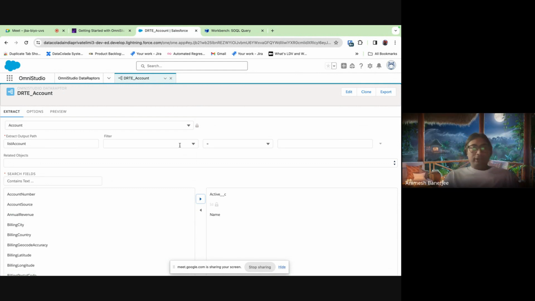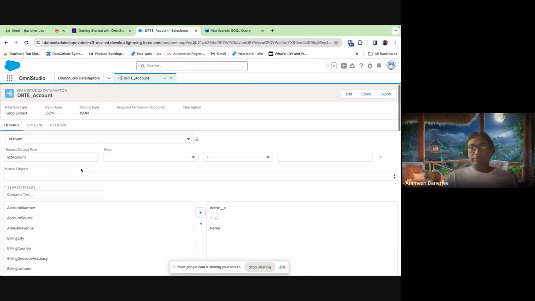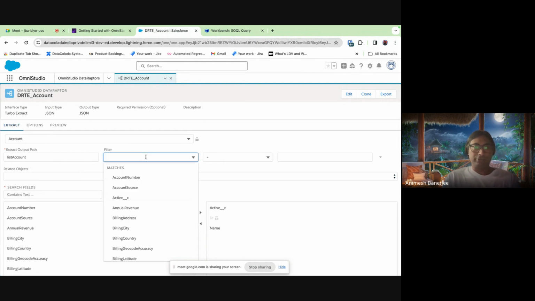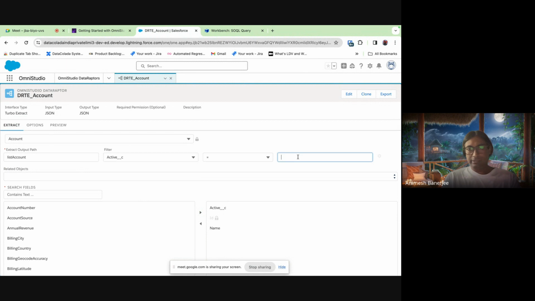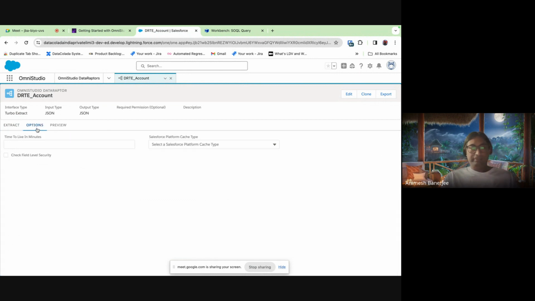So here, what I can do, I am searching these fields. I have selected these fields. Okay. So here is the first tab, which is the extraction process. Right? You can put your filters. I can say this is equal to. Should I use a query string directly? Let's use a query string directly. So this is my first step.